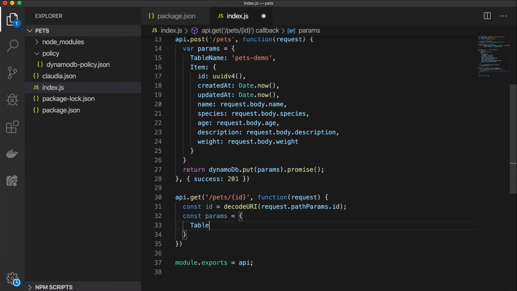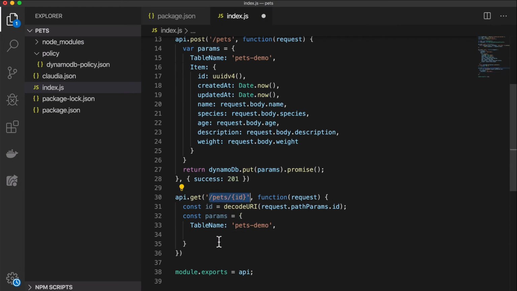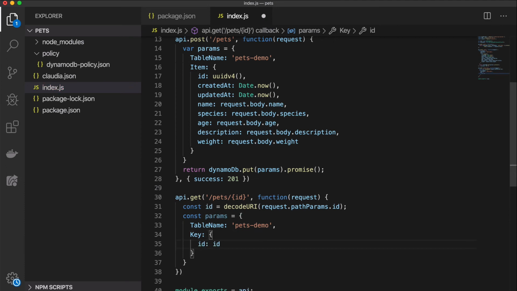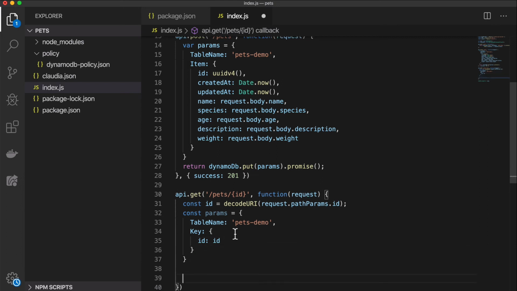I do still need the table name, which is pets demo, and then I need to pass it a key because I only want to get back one item from the database. So I'm going to tell it which key I want by passing in the ID. And now I will return another promise from Dynamo.